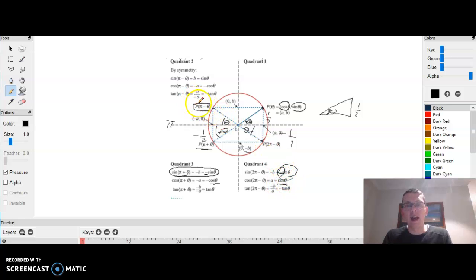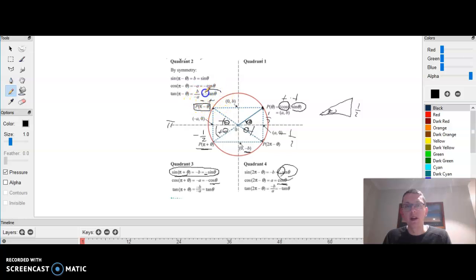If you want to look at the tangents and how they work, they're a little bit more complicated. We've got to really look at the relationship between cos and sine. If you had a tangent here, it's opposite over adjacent, the opposite being the y coordinate, sine. So this is positive, this is positive, and you're going to get a positive answer as a result. Over here though, I'm going to have a positive sine coordinate, a negative x coordinate, and a positive y coordinate. Therefore, it's going to give me a negative result.